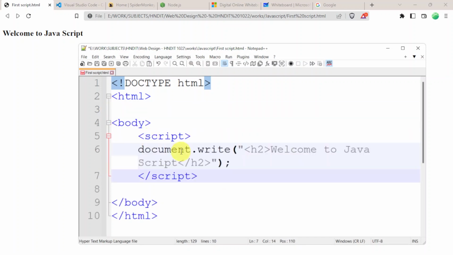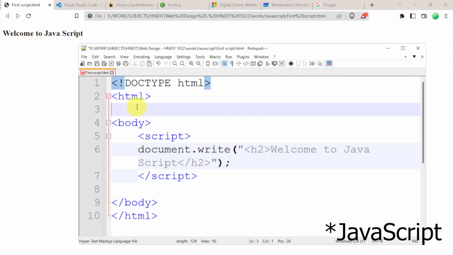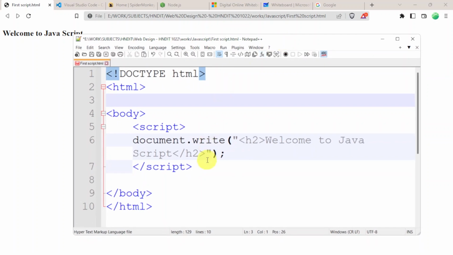running the script inside the body. That's because if you have lots and lots of HTML elements here, it will slow down your website, right? Since it runs line by line, when it comes to the HTML tag and runs the JavaScript, and you have lots and lots of JavaScript, it will delay your website. So once we run the script inside the body, it will only run when it's needed. When it's necessary, it will run the script. So this is how we are doing our first output using JavaScript.